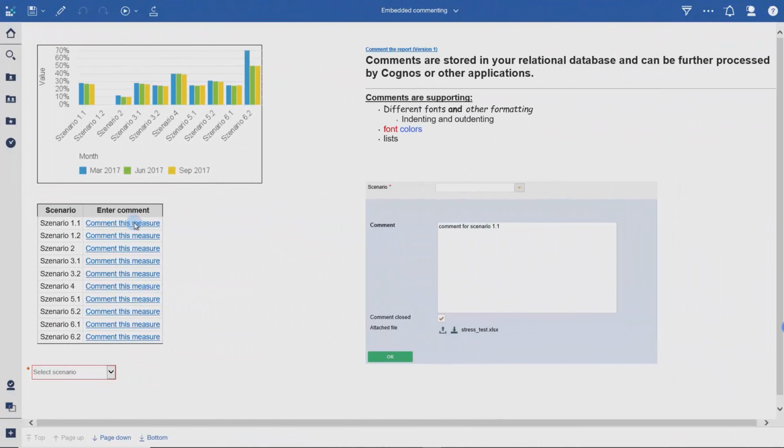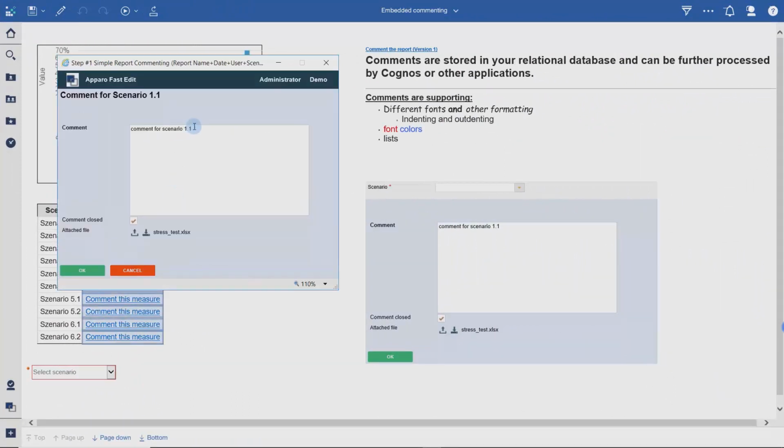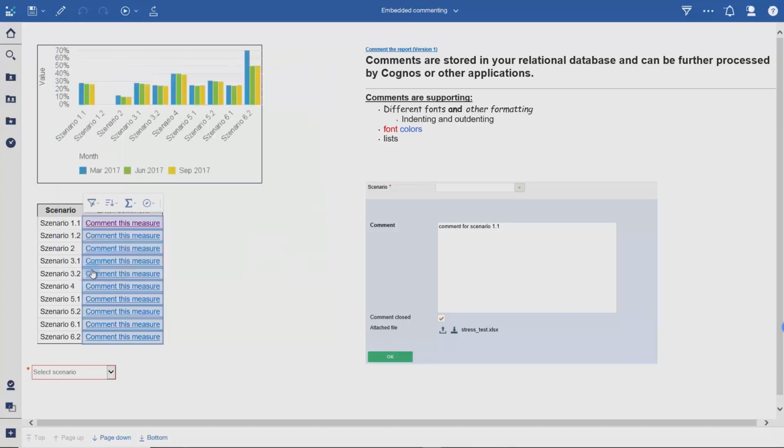Business cases can be linked in reports or dashboards, as in this simple example for comments in Cognos Analytics. Comments and data are always stored in your own relational databases. Not only can they be accessed in browser windows or tabs, but they can also be embedded directly.